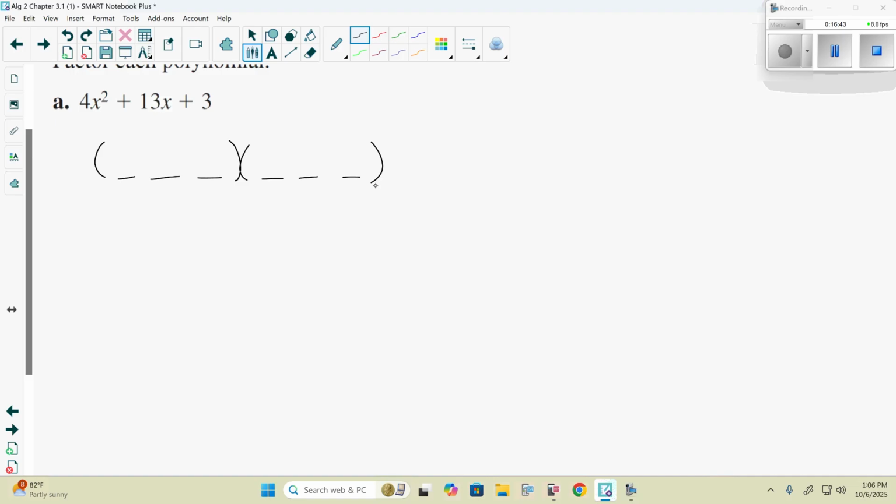So we can just go on to step 2, our 2 sets of parentheses with 3 spaces. If the third term is positive, the signs are the same and match the sign of the middle term. If the third term is negative, the signs are opposite. Here, the third term is positive, so the signs are the same and match the sign of the middle term, which is also positive, yes?